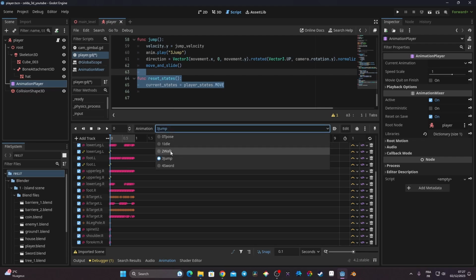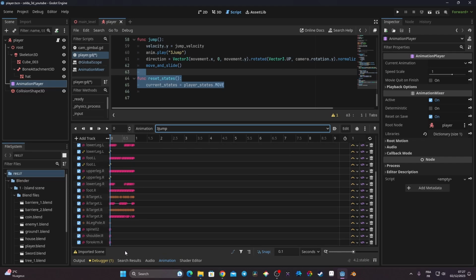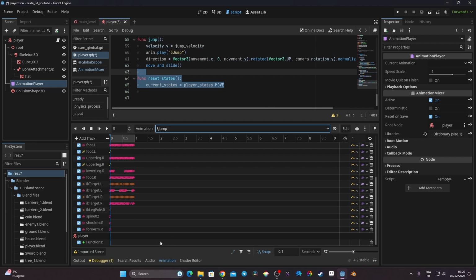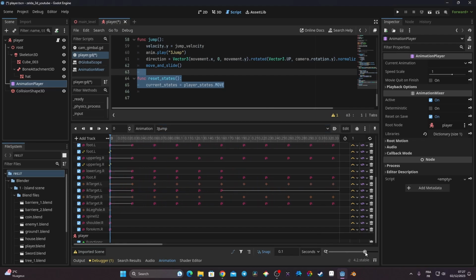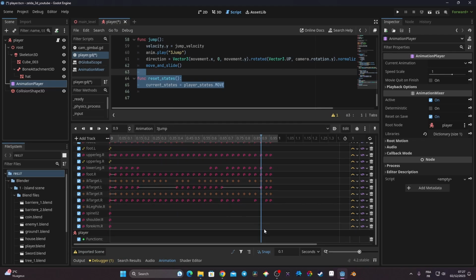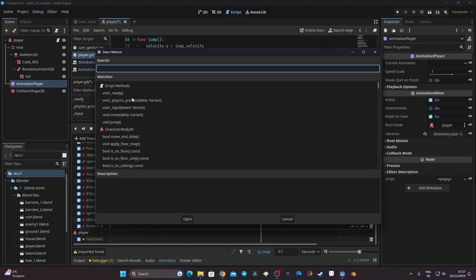So for that, I just need to go back to my animation jump, clicking on animation player and coming here to jump. And then here we have add track. You can see I've scrolled down a bit because the new method is going to be here. So I'm going to click on add track, call method track, and because we want to call a method that is in the script, we need to get the node that has the script on it. So for us it's player, so I need to go here to player and click on OK. So now that I've created that, I want that when I am near the end of my animation, I make a right click, insert key, and here I want to get my function.